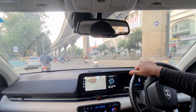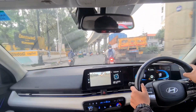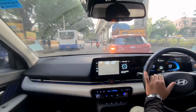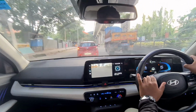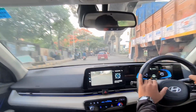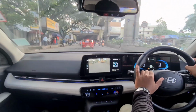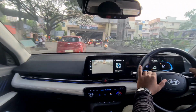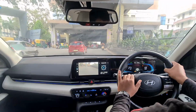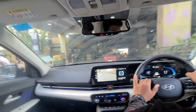Maneuvering this car in city traffic is quite easy. The ground clearance of this car is 165 mm, quite enough for speed breakers of medium and small size. Obviously, on large speed breakers, we have to maneuver this really carefully. This car gets a fuel tank capacity of 45 liters, petrol only, and the mileage of this car is 19.6 km per liter in the naturally aspirated non-turbo engine and 18.6 km in the manual. These are the figures that Hyundai actually claims.